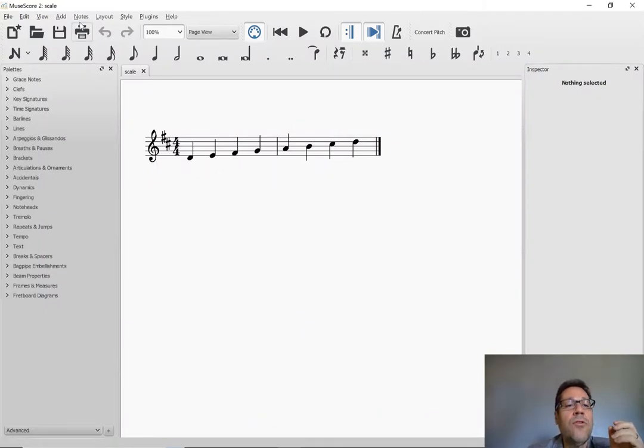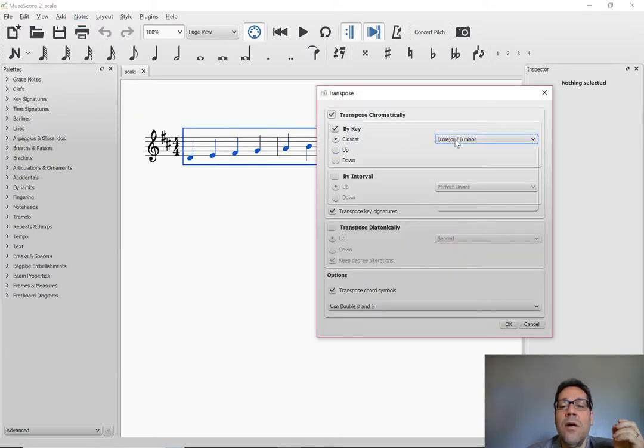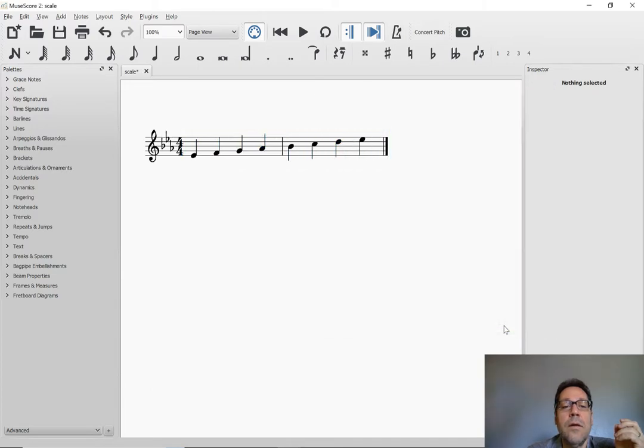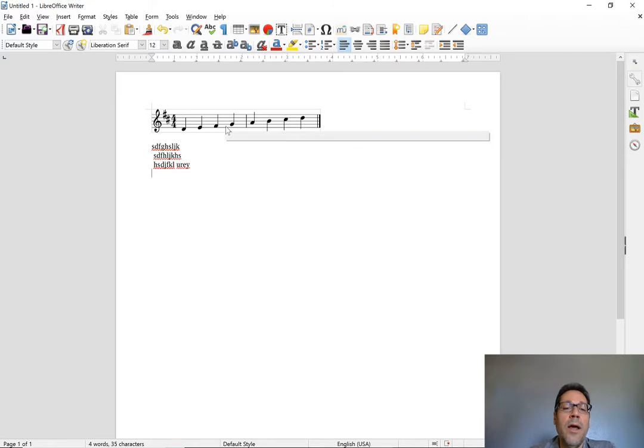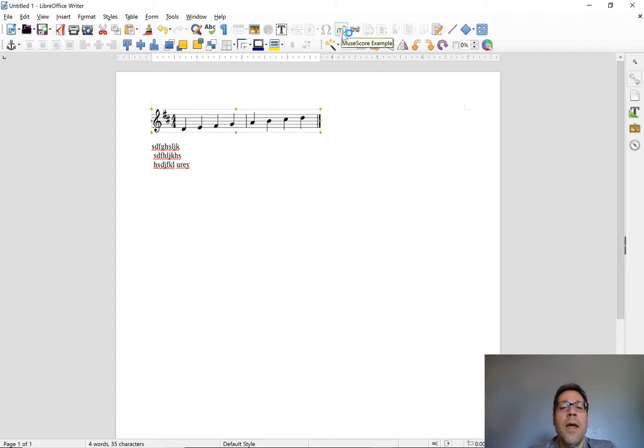So if I now want to transpose this, I can say Notes, Transpose, and go to the key of E flat. And now it's an E flat scale. Let me save this. All right, now that I've saved it as an E flat scale, I go back to my document, and all I have to do is click the example and then click the button again, and it's going to automatically update it. It will read in the updated file and reinsert it in the same position, assuming that it actually decides to work and not just hang my computer.